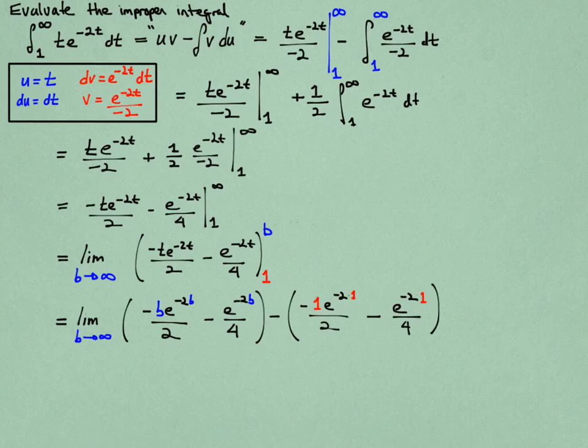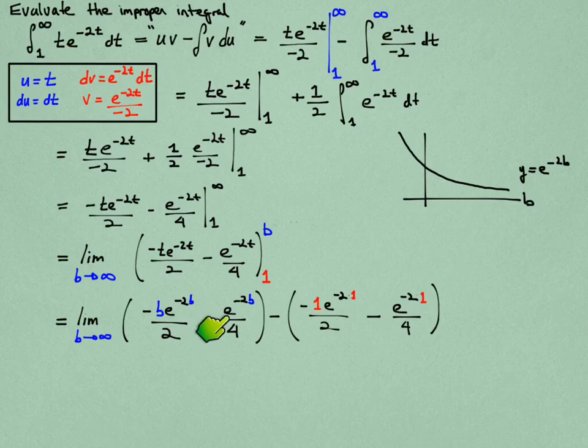We need to do some analysis now. As b goes to infinity, we need to consider what happens to this term and to this term as well. The rest of the expression is all constant, which we'll clean up in a minute. The one interesting part that we see here is this e to the minus 2b, and that is a decaying exponential function because of the minus 2, so you'll see it decay down to 0. The other one is a linear factor times an exponential that's decaying as well. Initially it will grow, but then the exponential function will drive it down quicker than that linear factor, and it will go to 0 as well.